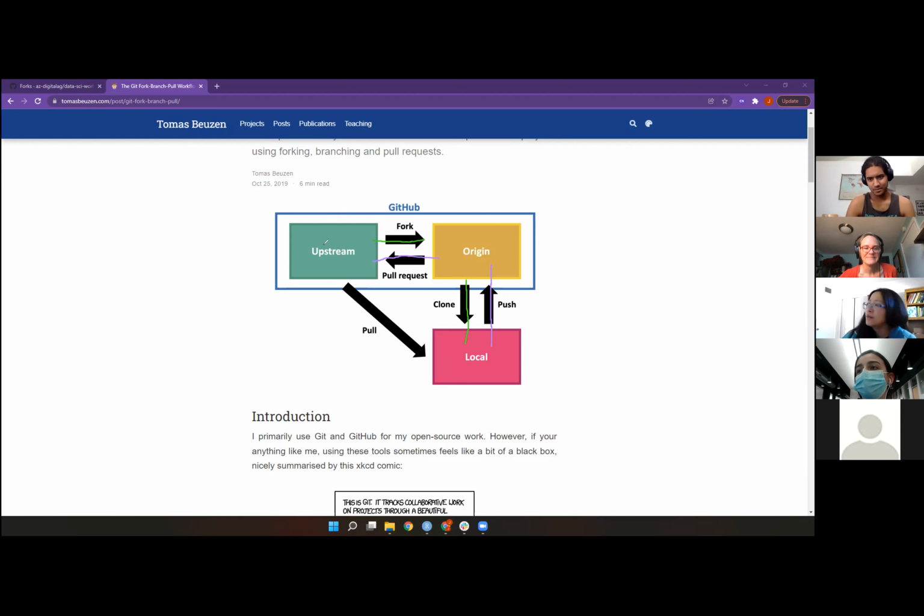You're saying, okay, well, I want my origin to be the same as my upstream. You notice in this model that there's no way to actually do that. Short of forking it again, you cannot actually get your origin to match the new changes to upstream. What you would have to do is pull down or fetch down, make a commit, and push that commit up. So that is typically the model. They made changes, I want those changes locally, and it has to go through local and then up to origin.